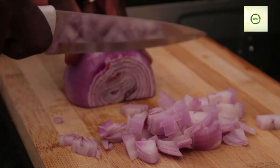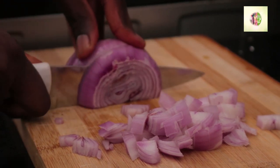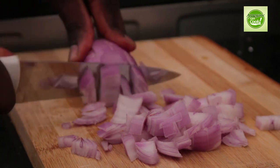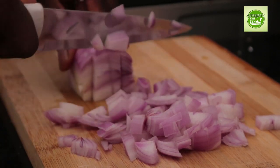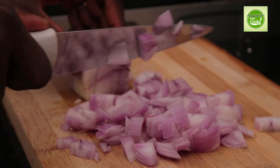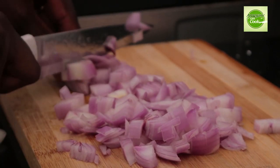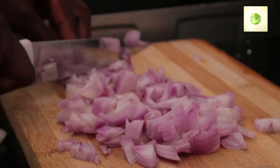Of course, the experts will say there's a way to cut it so that you don't cry. You know, onions can make you cry. But for me, I'm not an expert, so I'm just chopping it up. At the end of the day, I'm going to eat it. No need for unnecessary fuss, you know.